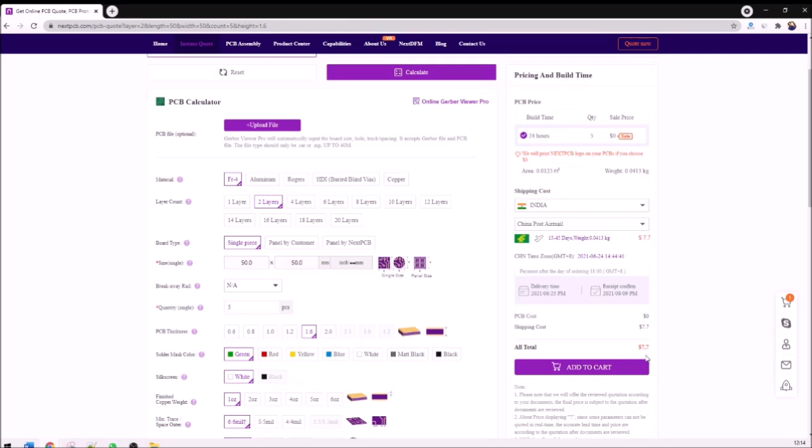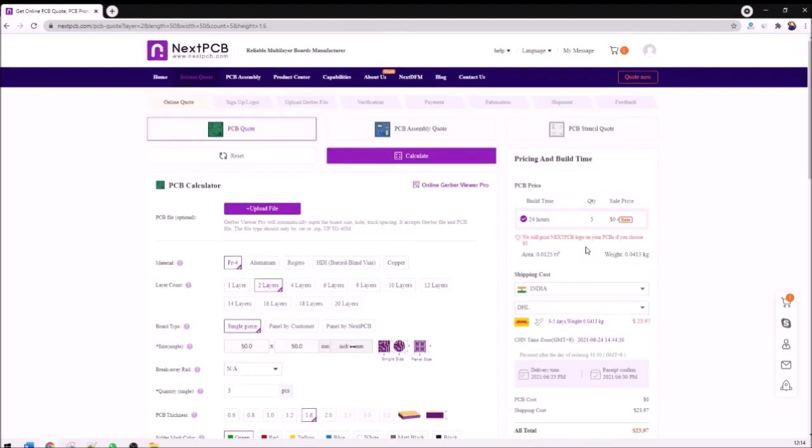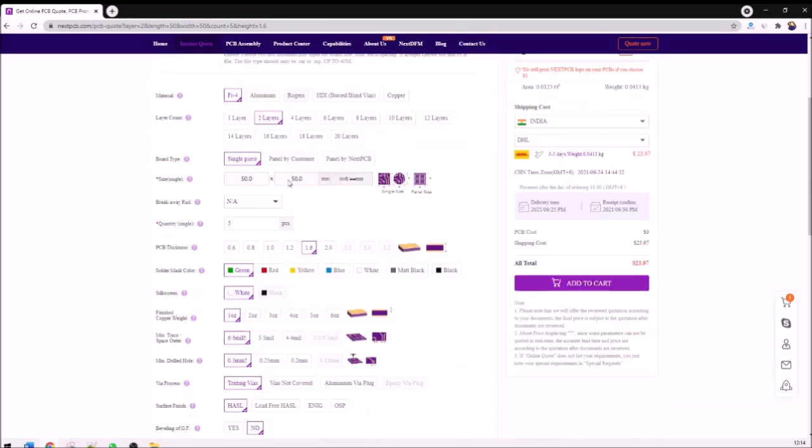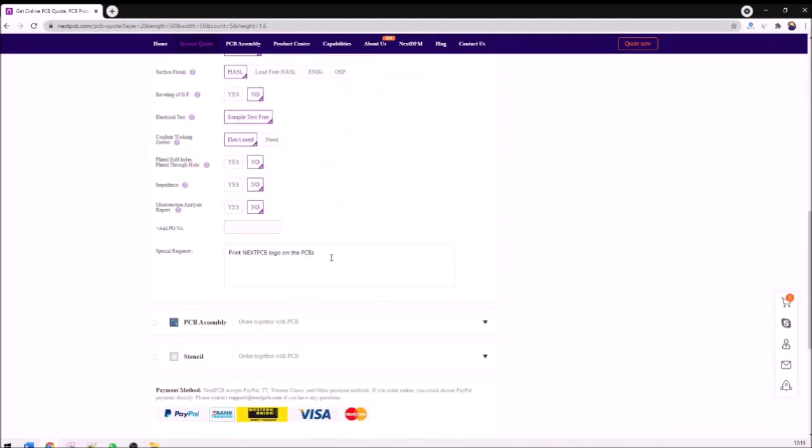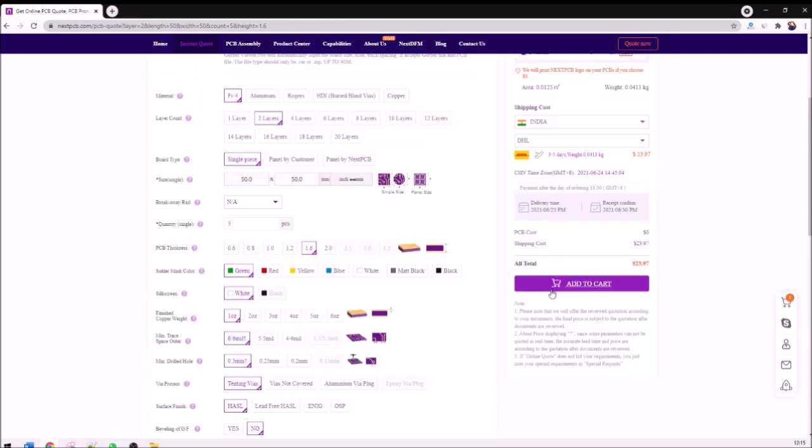And in that case, you only have to pay $7.7, but you have to wait for like 15 to 45 days. Whereas with DHL, you can get it in 3 to 5 days. So that is it. If you want, you can change anything over here. And then you can also mention some extra comments if you want something to be there on your PCB, but you can leave it blank as well if you don't have any special requests.